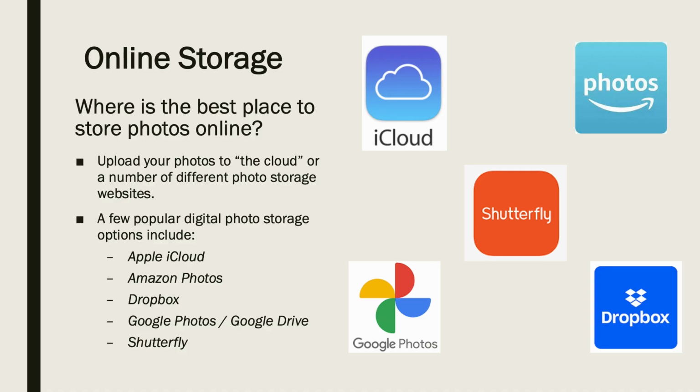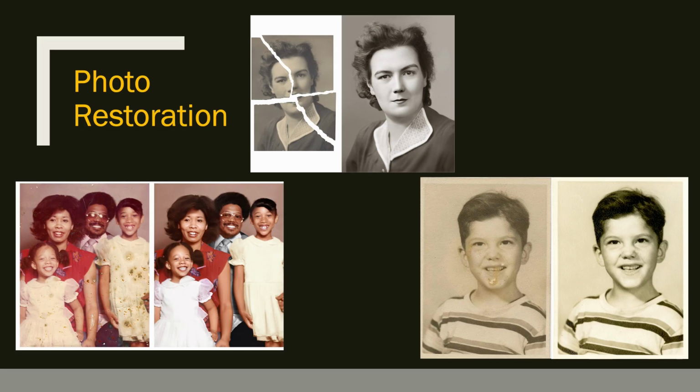If you don't have enough computer storage space or don't want to confine your photos to a single computer or USB drive, you can also upload your photos to the cloud or a number of different photo storage websites. That way, if anything happens to your personal computer, laptop, or USB drive, you can quickly restore and recover all of your photos you took the time to digitize. A few popular digital photo storage options include Apple iCloud, Amazon Photos, Dropbox, Google Photos/Google Drive, and Shutterfly. Scanning also allows you to restore images that have been previously damaged. You can fix cracks or discoloration and create clean copies for other family members.